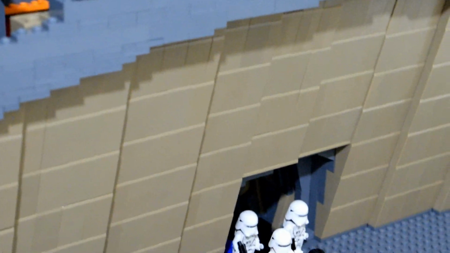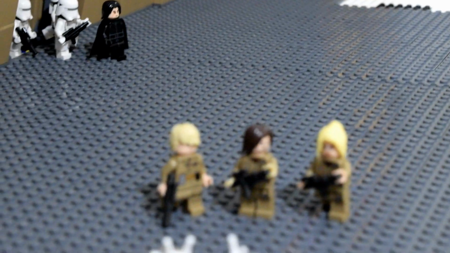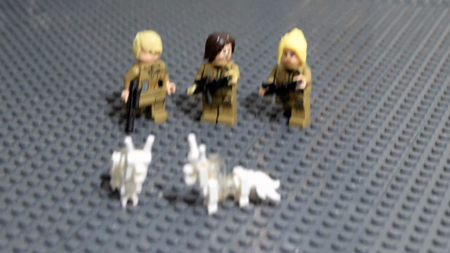You can kind of see where the rocks are, or not really rocks, but the rubble on the inside of the door has formed, and that's where Kylo's going to make his entrance at the very end of the movie. So I thought that was pretty cool as well. Also set up some resistance troops and Voltexes.